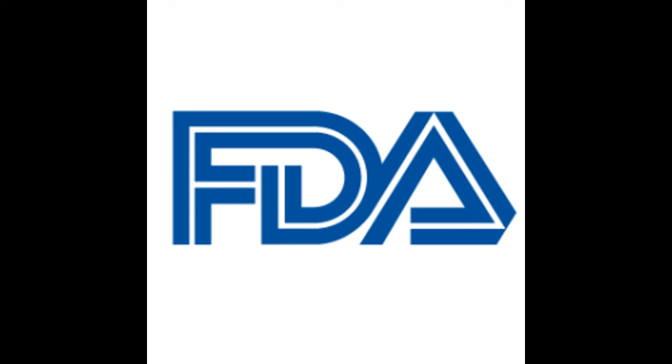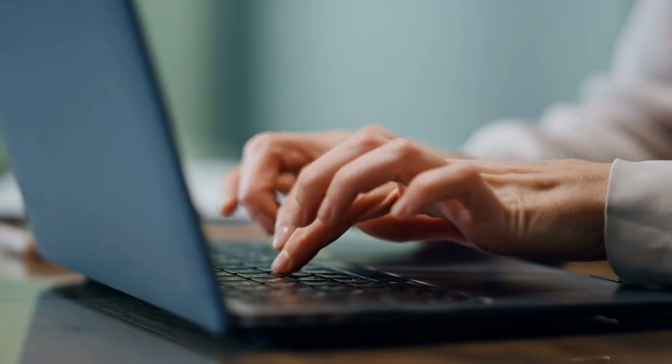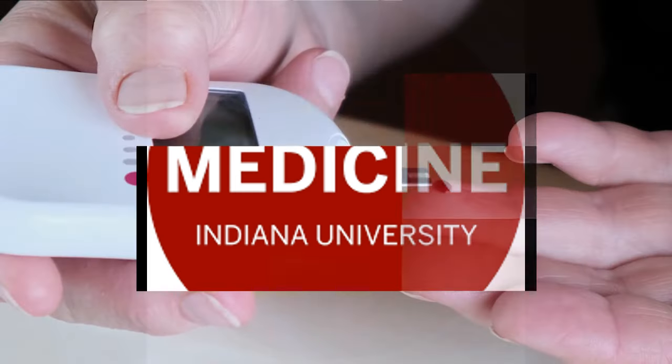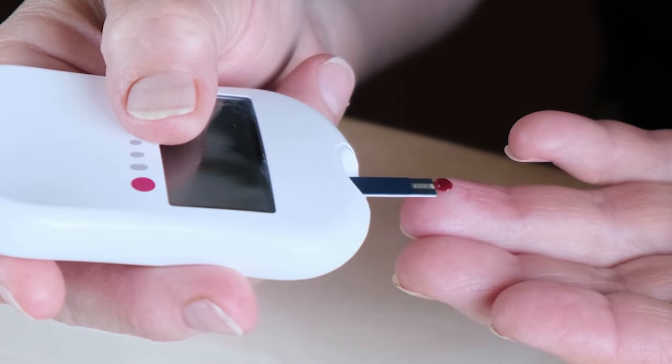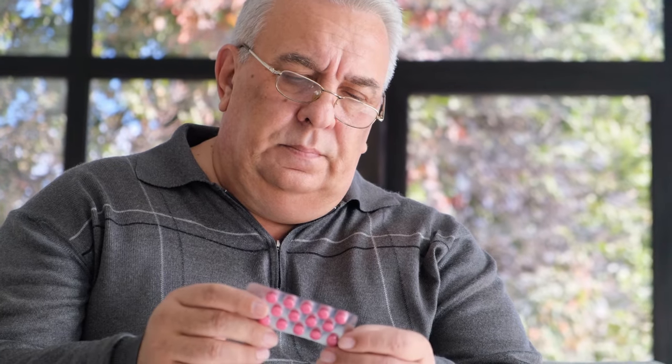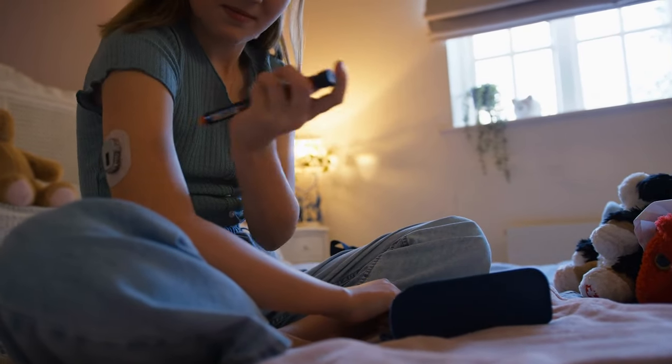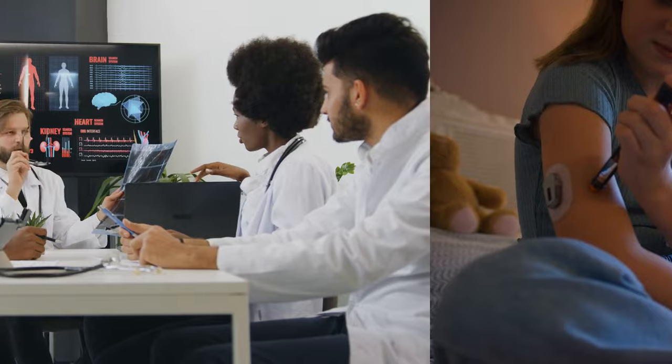More about this drug, DFMO — DFMO already has received FDA approval for treating diseases such as African sleeping sickness, where it is used in high-dose increments. In people with type 1 diabetes, the idea is that DFMO has potential, with earlier study results indicating it could help preserve the body's insulin production in diabetics.